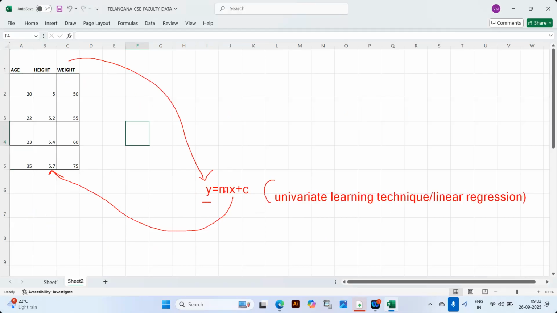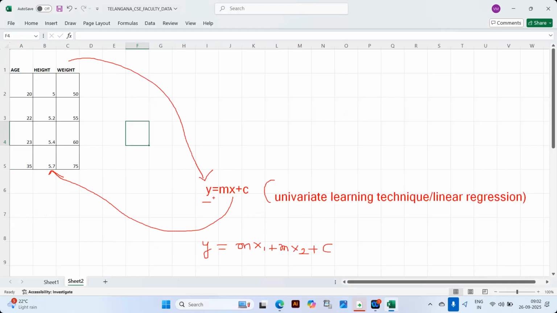If y depends on more than one variable, then it is called multilinear regression, and the formula changes to y is equal to m1 x1 plus m2 x2 plus c. m and c are the coefficients. We'll talk in detail about this while covering supervised learning techniques.